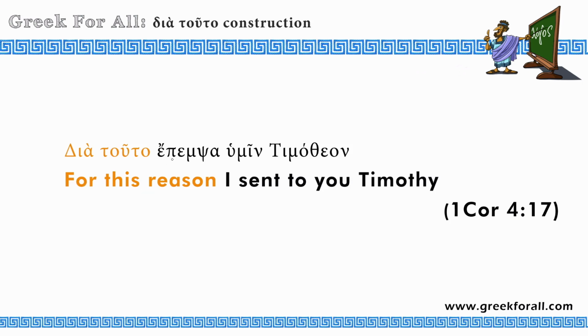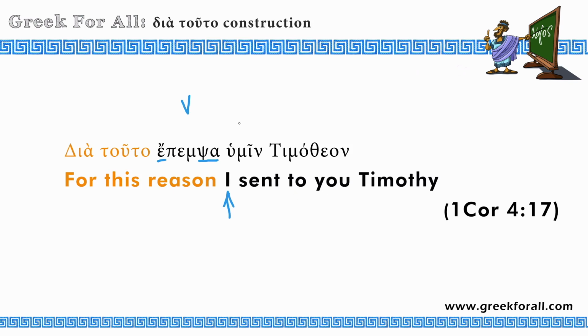And then we have our verb. This is aorist verb. We see the augment right here. The basic form here is pempo, I send. So we have aorist, we have suffix psa. So this is the aorist, first person singular. This is where we receive our subject here. It is implied inside of this verb, so I sent. And then we have a personal pronoun, humin. It's in the dative form, plural, so to you, I sent to you Timotheon, Timothy.